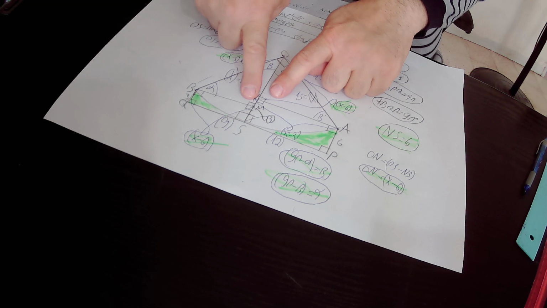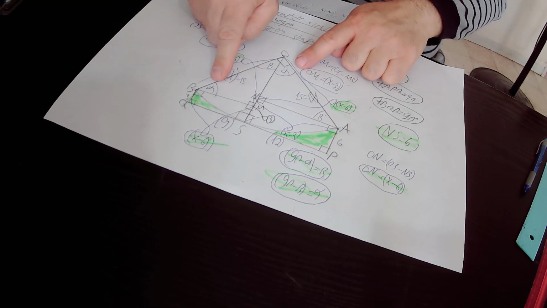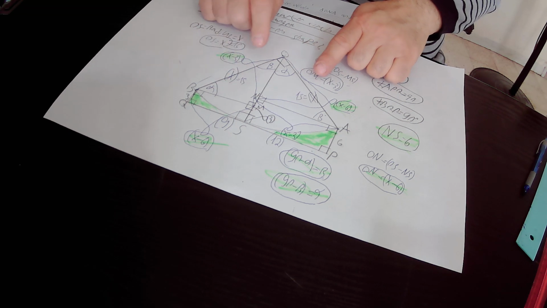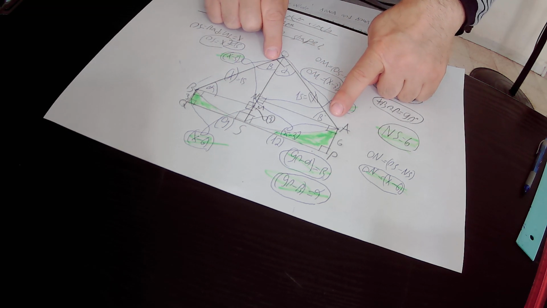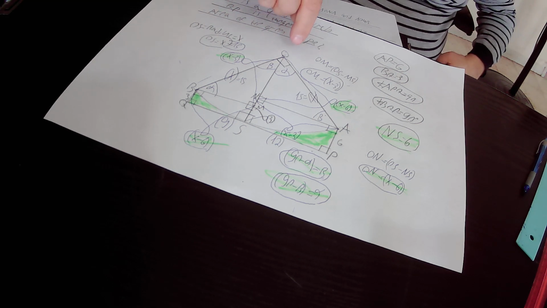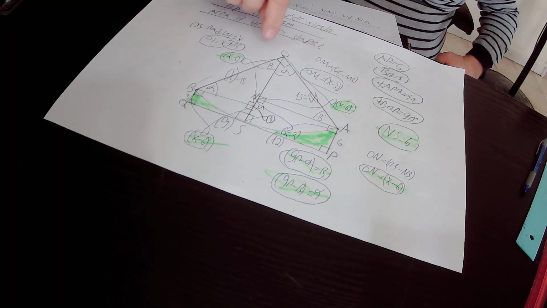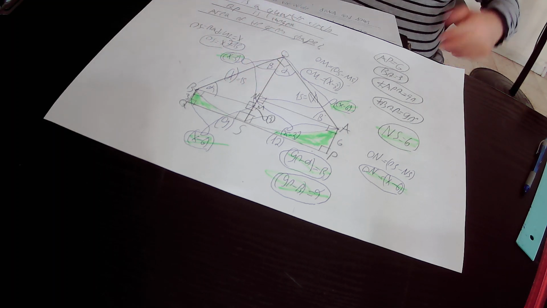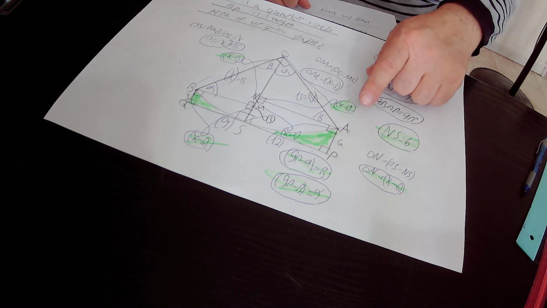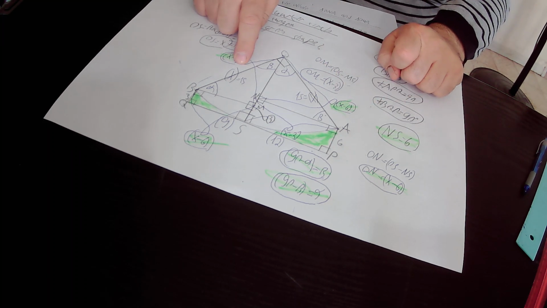First of all, those two angles are both equal to 90 degrees, therefore they are equal to each other. In addition, those two angles are both equal to alpha, therefore they are equal to each other. And finally, those two angles are both equal to beta, therefore they are equal to each other. So we found out that all the angles of the right triangle ONA are correspondingly equal to all the angles of the right triangle OBM. And finally, side OA of the right triangle ONA is equal to side OB of the right triangle ONB.